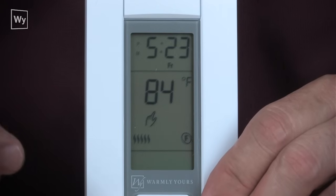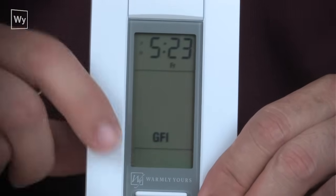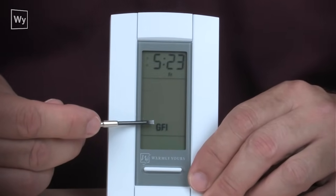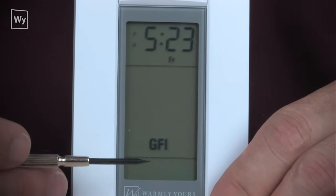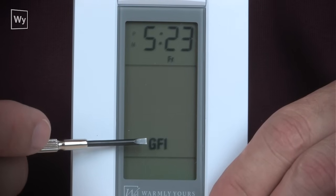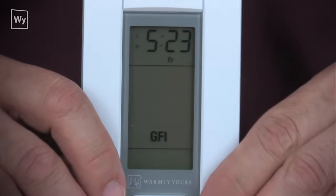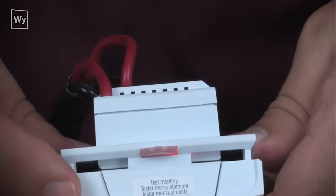Now, sometimes you may notice that the red light is lit on the top of the thermostat, and you will see a GFI on your screen. If you see GFI, that means that you probably had a little power spike or something like that in your home, and it has caused the ground fault interrupter to kick in on the thermostat. You'll also notice that there's a red light present at the top of the thermostat. That tells you that you have a GFI.